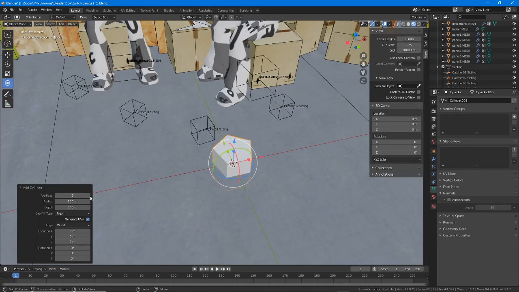Another option is to use 4 and enable smoothing. I won't do it now because we'll lose the ability to change it. But if you use smoothing, because of the way smoothing works, it makes the surface look round or organic.